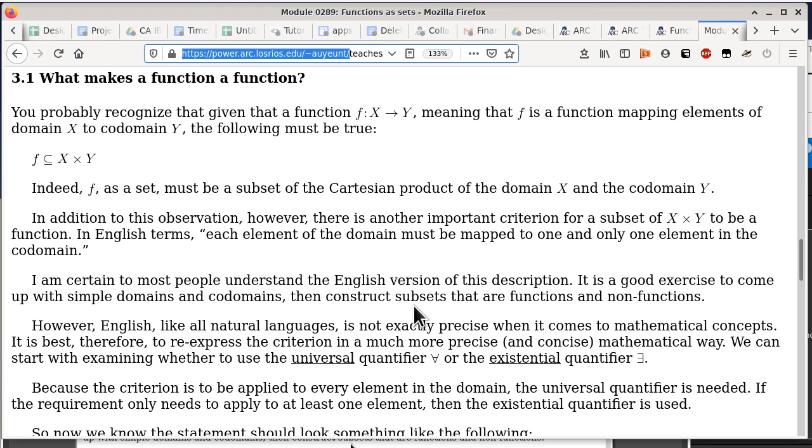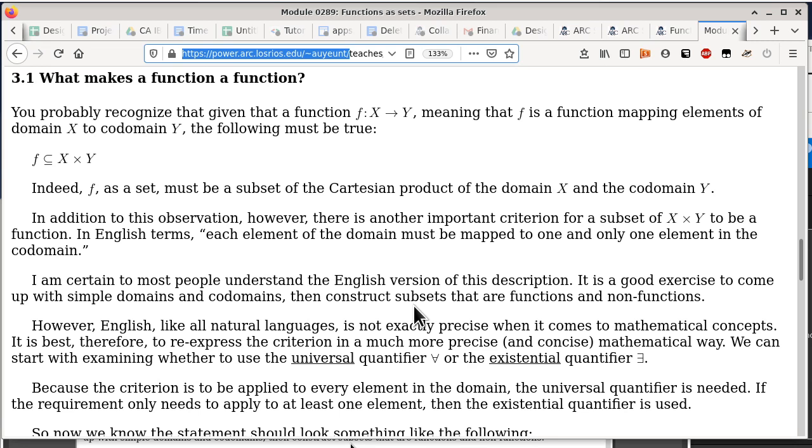Well, one way to look at a function is we know a function is a subset. Now, this is not a proper subset. It is just a subset because there's a bar underneath the proper subset symbol. So we just know it is a subset of. What is it a subset of? The Cartesian product between the domain and the codomain.